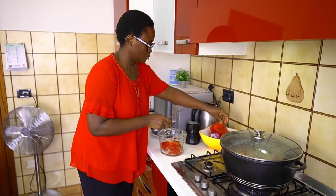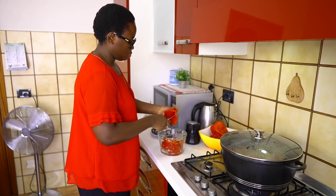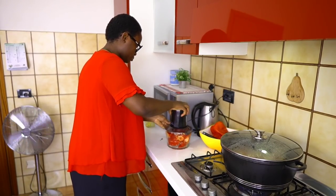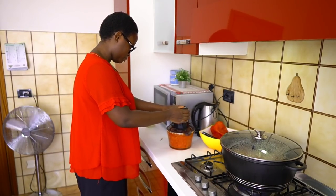So after adding that, I covered the pot back again to allow it to cook, and then I went back to blend or to process the remaining peppers.